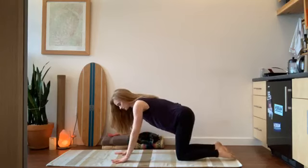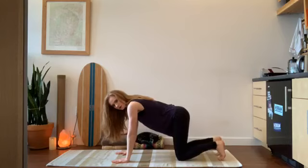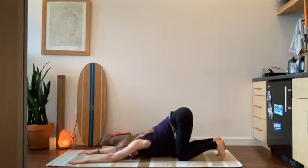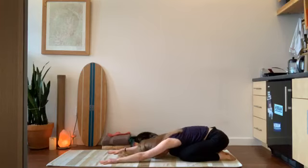So turning knees right underneath the hips. Toes can be turned under or toes pointing behind you. Hips can stay high as you walk the arms down and forward. If this feels like too much, hips can sink back towards the heels. You get to choose. We'll stay here for five long breaths, all the way in, all the way out.